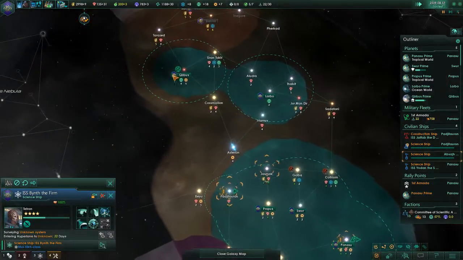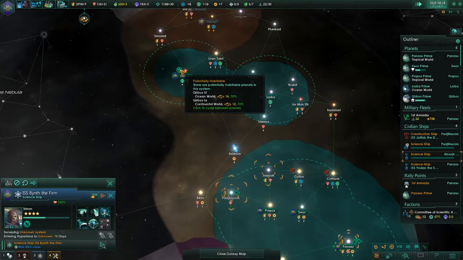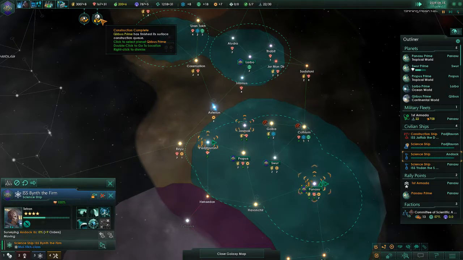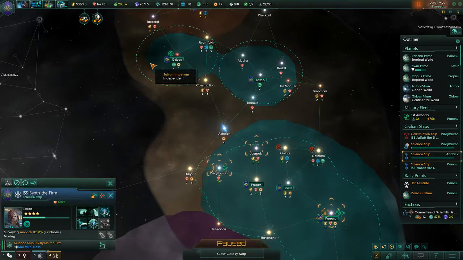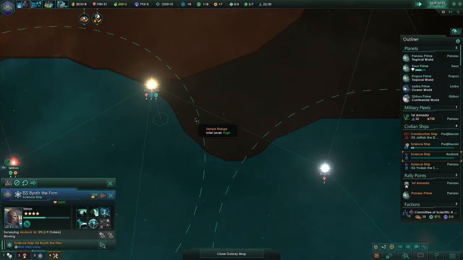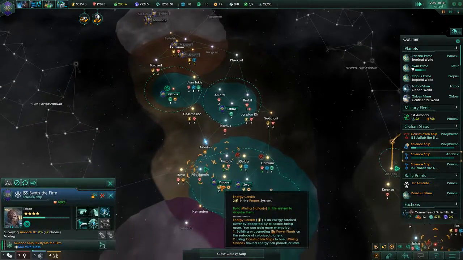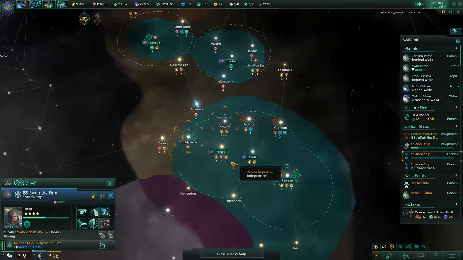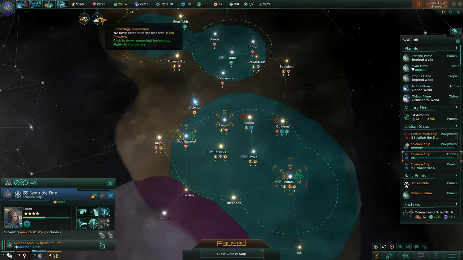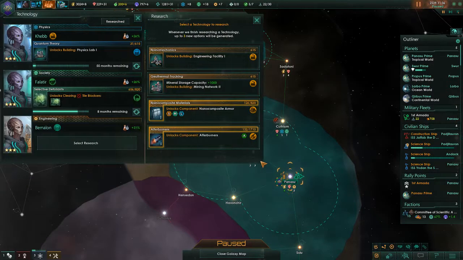So we just got a new colony. There are other habitable worlds on it for us. Okay, and that just gave that one some food, but right now we are attempting to build up some of our military fleets just as a precautionary measure because of our rivals to the south.